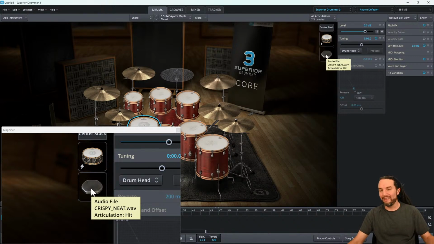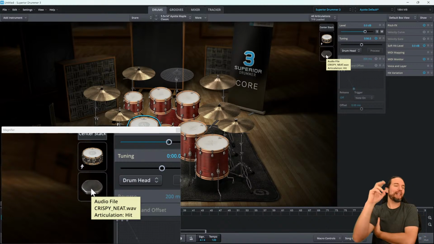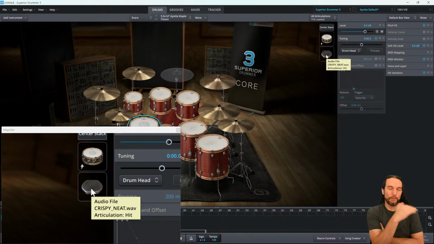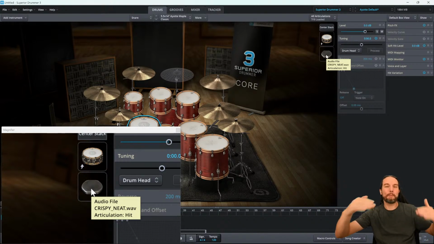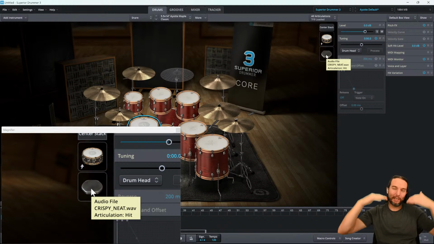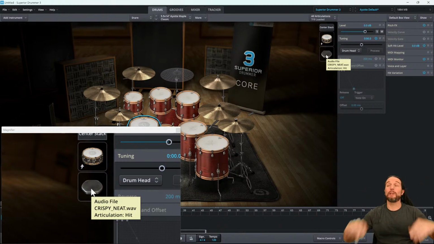This is the crispy, neat wave. I'm going to click on it and it's going to be loud. Watch your ears for 1 second, because the first thing we're going to do is turn it down. The same rule that I just did with the replacement a few minutes ago: this is going to sound off right away because you're importing a third-party product which has a different volume. One-shots are usually normalized, as opposed to EZDrummer playing certain dynamics from a certain groove, which is obviously going to be quieter than something that's close to unity gain, you know? So I'm going to click on this and turn it down real quick so it doesn't blow our head off.